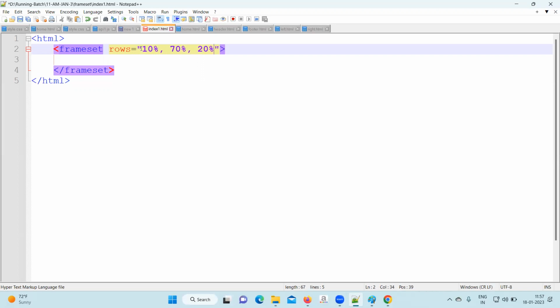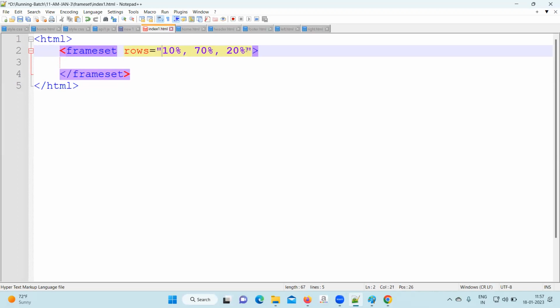Add this. Double quote open, double quote close, and then write inside 3 numbers. Multiple double quotes are not there.